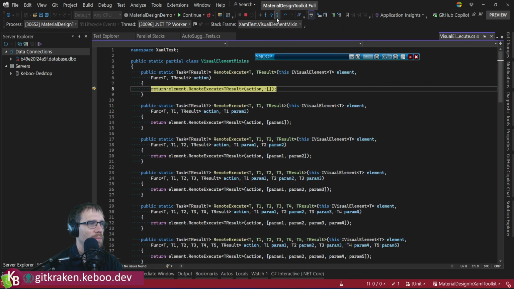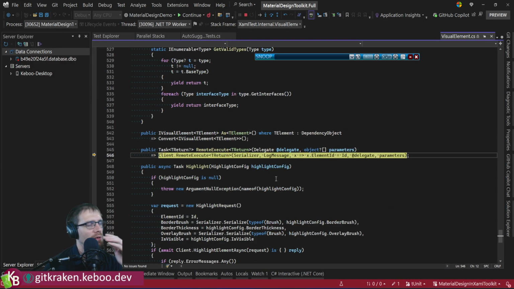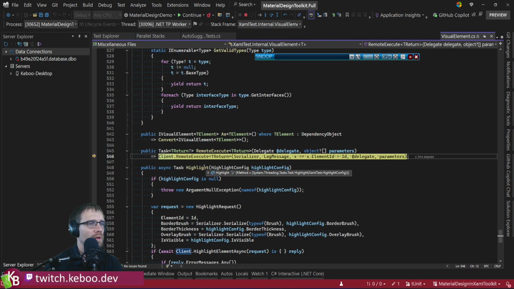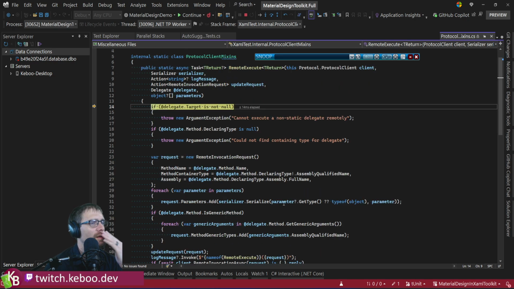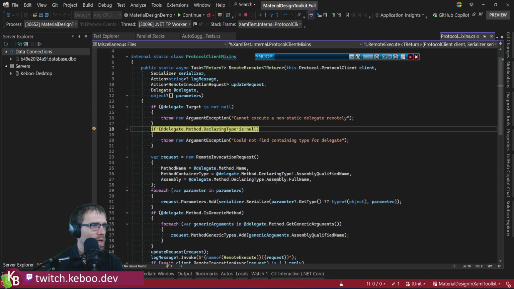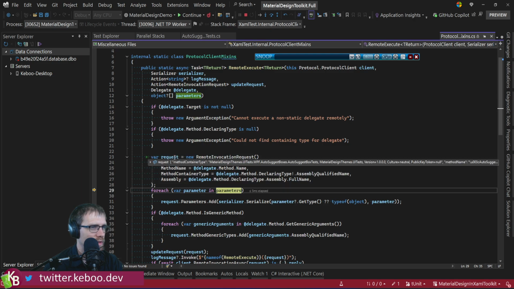Empty array, we're going to step up. We're going to step in. Client remote execute. Great. Step in. Okay, remote execute. That's all fine. Method name, method declaring type, full name. Right, this all looks fine to me.